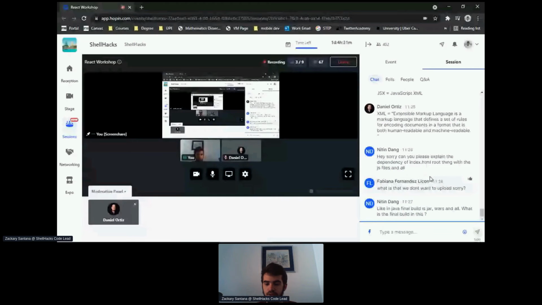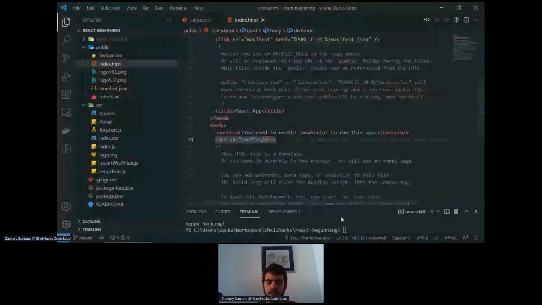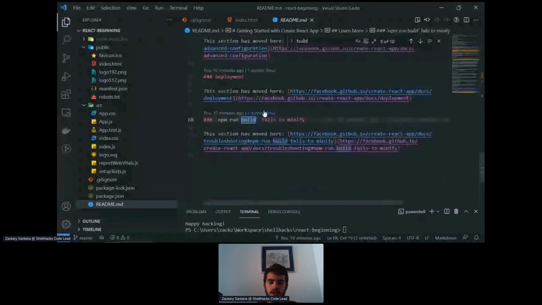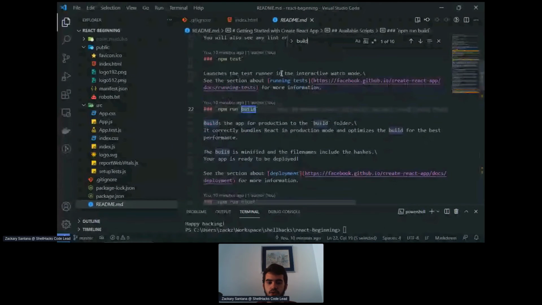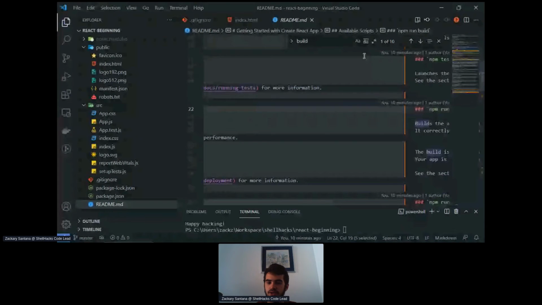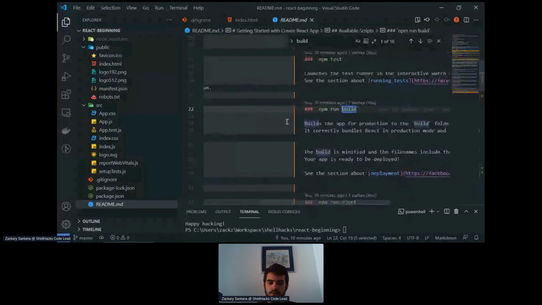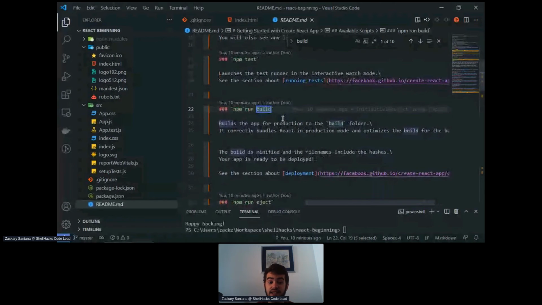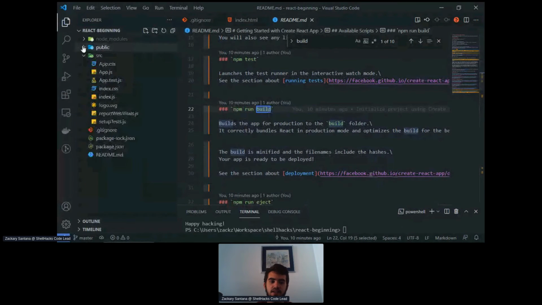Like in Java, final build is jar. Okay, so that's a great question. In the README, it actually goes over the build process, and that's at the end of the web page. I just want to show it. So if you go to the README, it's npm run build. Oh my gosh, I did not mean to open that. Okay, so if you go to the README, it's npm run build. Exactly that. Once you run that, it's going to make a build folder.